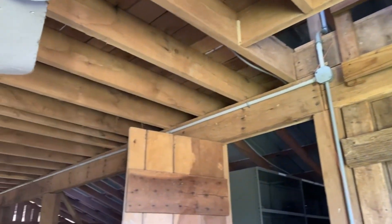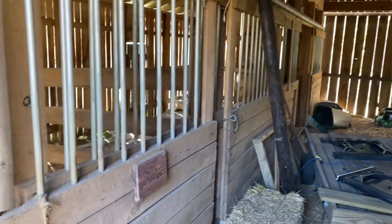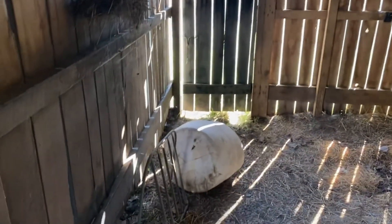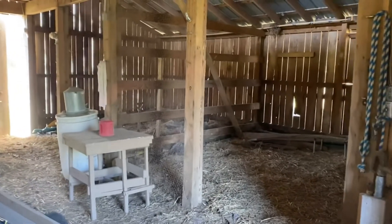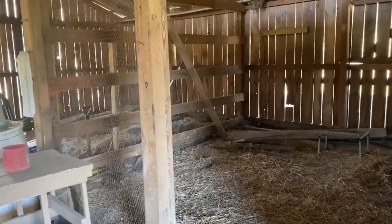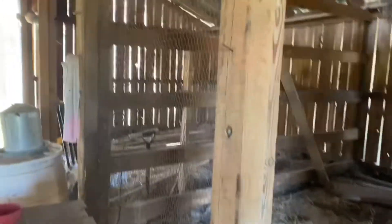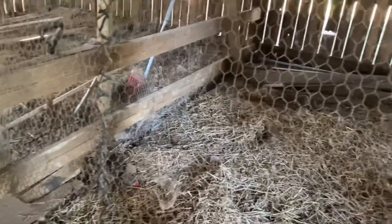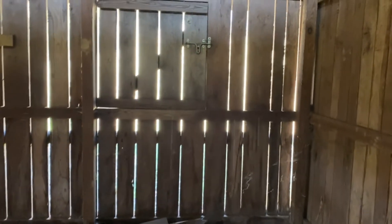We've got to get the power sorted out. There's some kind of an issue I'm trying to figure out with it as to why it won't work. Here's one of the horse stalls that doesn't have a bunch of junk in it yet. Down here you've got two more. We'll go over here where we're going to put the chicken coop. Somebody's had one at one point, but we've taken out a little bit of it — it wasn't in really good shape. It's just made with chicken wire which had obviously gotten ripped in a couple of places. Doesn't do a good job of keeping predators out at all. But we'll have a coop in here. It's already got the door that'll go out to the run, which we're going to build outside.